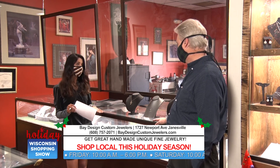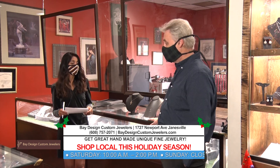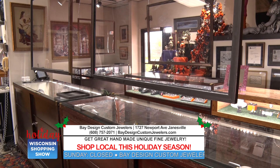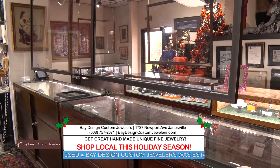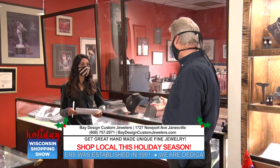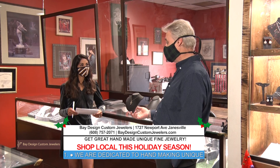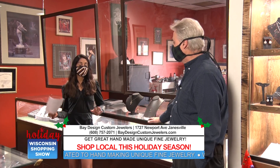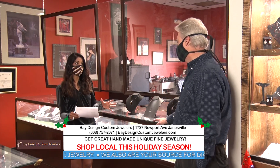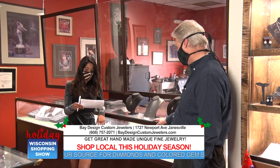So every month, Keith, you guys have featured gems. Can you tell us a little bit about the gem this month? Right now we have featured amethyst. It's not the birthstone for this month, but we like to get a wide variety of cuts and also a wide variety of gems. So you'll see more than just the ruby, emerald, sapphire — we have the saverite garnet, the pink sapphires, London blue topaz, and many other exotic gems. When I first walked in, this was literally the first thing I saw. The purple is so sparkly and so beautiful, and I definitely think I might have to hint this one to my husband.